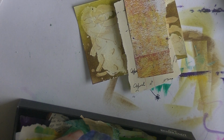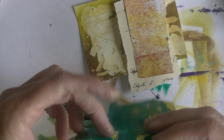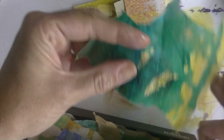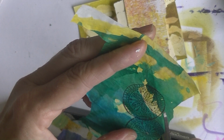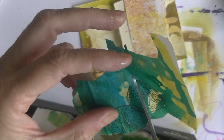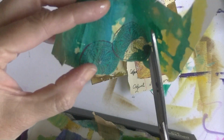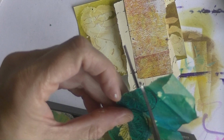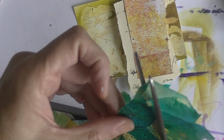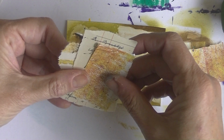So taking my box again with my small pieces of paper. You see these are all handmade, and other papers are just ledgers or book papers or something. So this is a stamped and inked piece of tissue paper. And I thought, okay, I'm going to cut those two out in case I need them. I thought that the green would stick out on the, well, kind of olive green that's already there.